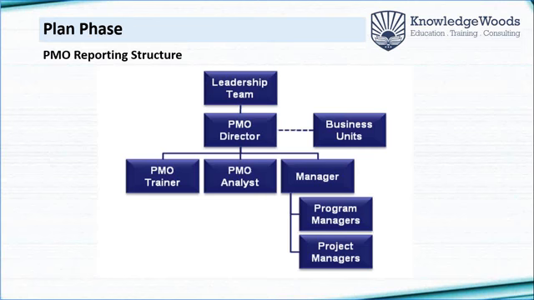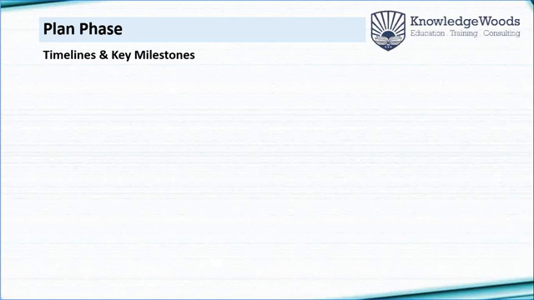Now once these are decided, any plan, any initiative should always be associated with timelines and milestones, a very important part. It should not be a never-ending process. There should be defined timelines and defined milestones, so that people are aware of when they are going to see the results, that a PMO is in place, money has gone into the PMO, and when are we going to see the results? So always associate a timeline and key milestones.